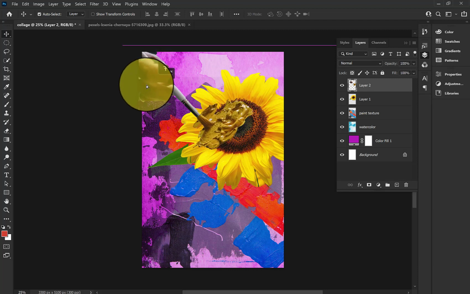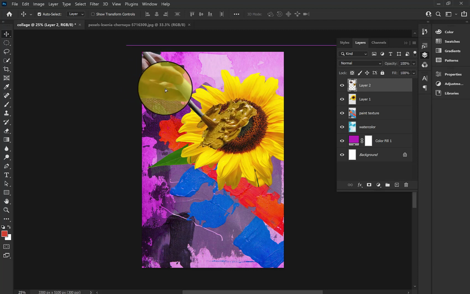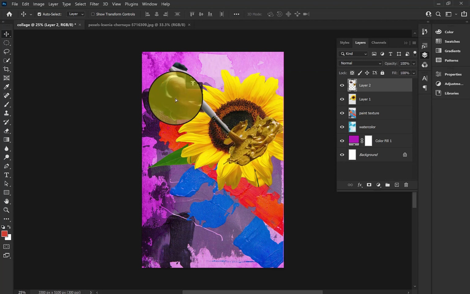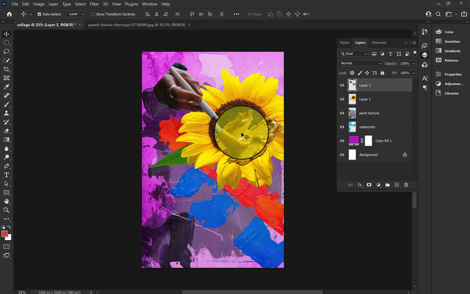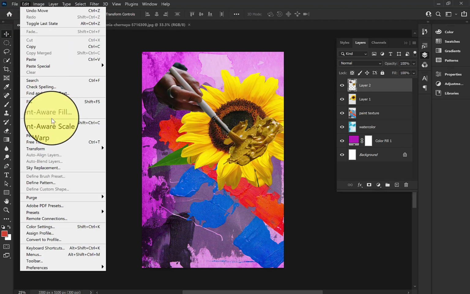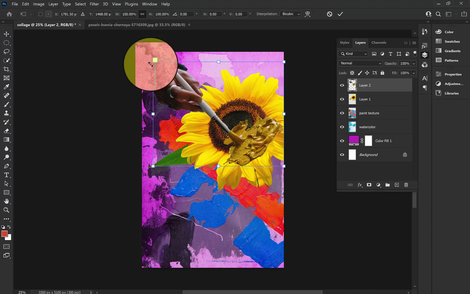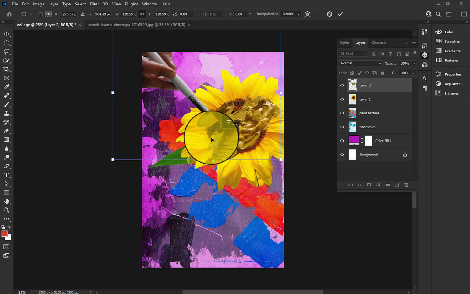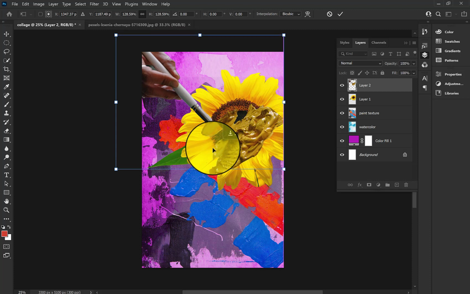So what I'm going to do is I'm just going to go back to Free Transform, and I'm going to try to resize the image, making it a little bit bigger so that I can try to avoid that from happening. Okay. So far, I really like that. I'm just going to go and add, I think, 2 more images.